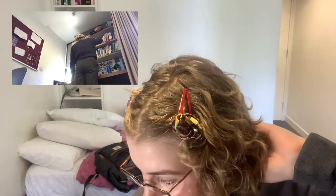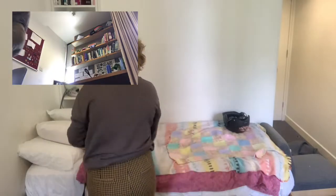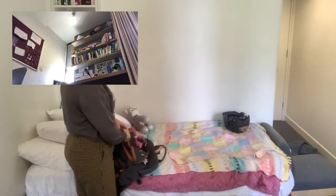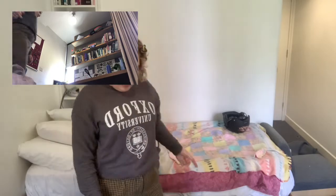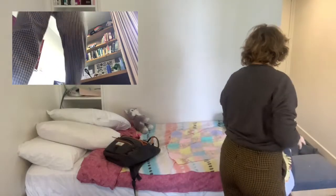A little bit. It's just about moving things around so that it's not as messy. It's not about making it perfect. There's no way to make anything perfect. It's just livable. It's kind of about forgiving your past self for living in this space and making it messy, because it's all right to do that. It's a living space.